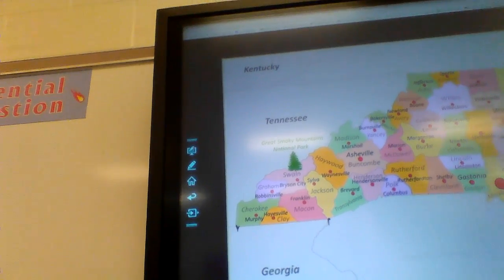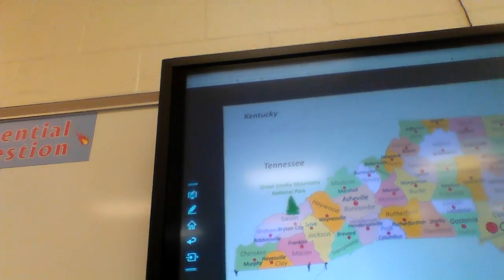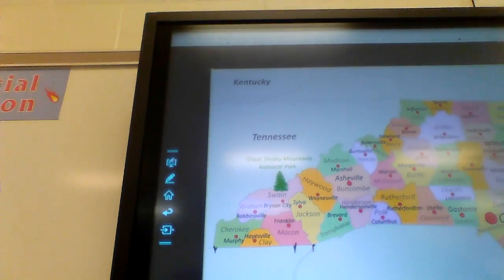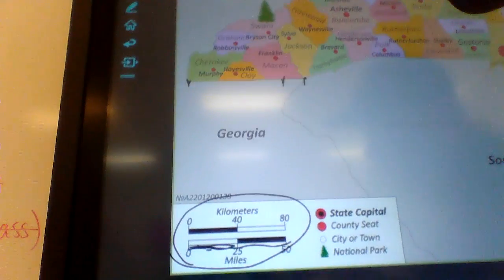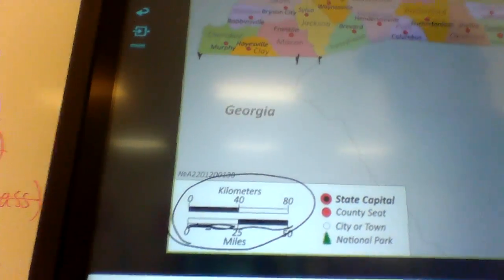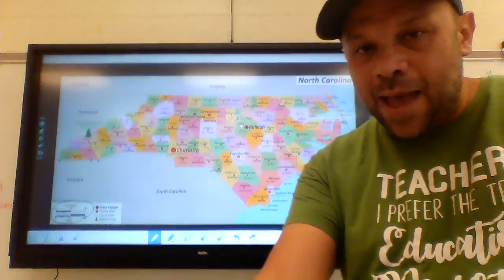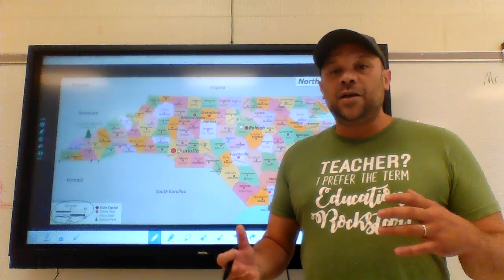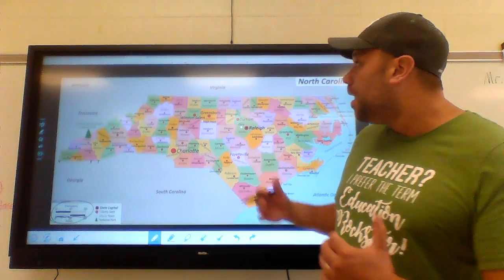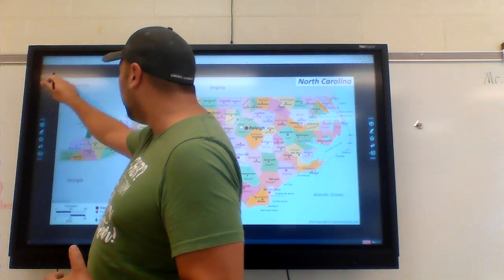And I'm just using the scale here, okay? So if the scale says that this would be about 50 miles right here, then I can judge that that's about maybe 58 to 60 miles between here and here. Now, it's not a precise number, but it does help me to know distances on a map versus what those distances would be in real life. So that's the purpose of scale on a map, is to show us distances in relation to what they are in reality versus what we see on a map. Okay. All right, let me get my notes back up here, and we'll see if we can wrap this thing up.